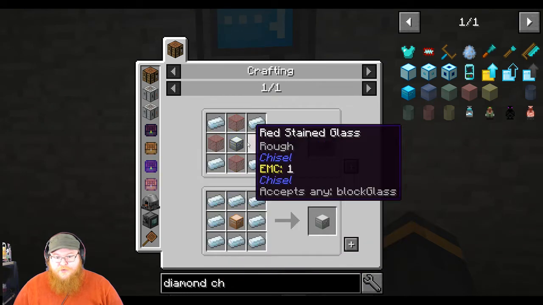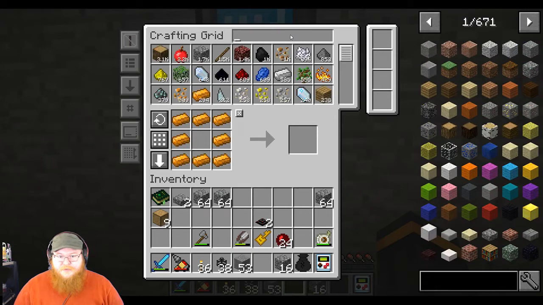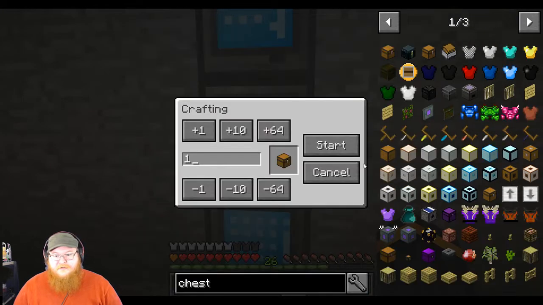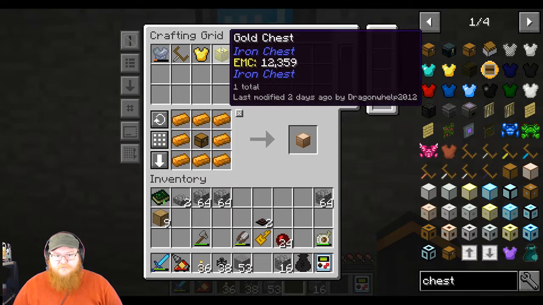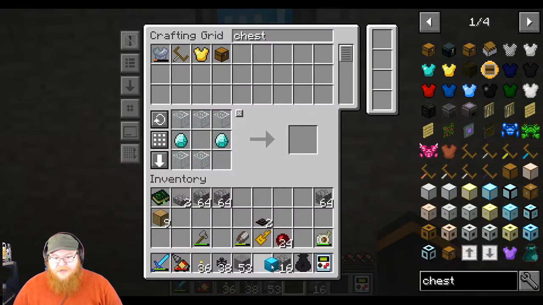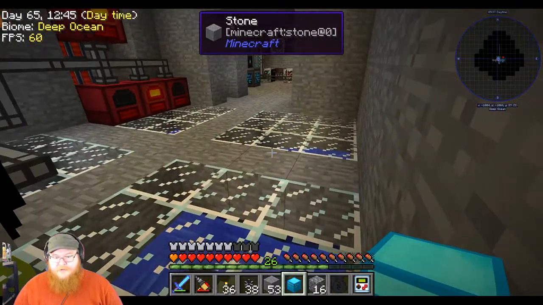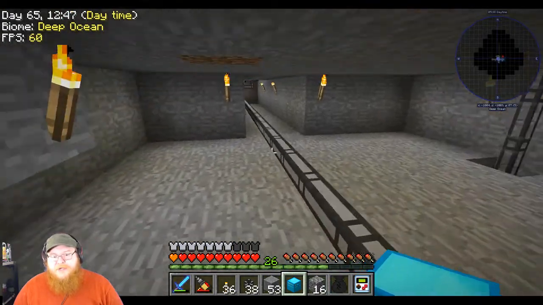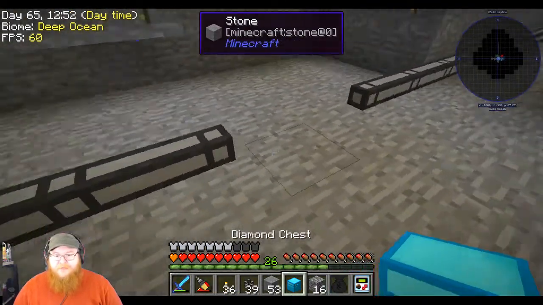No, we have to go through the roots. So copper chest. Make a chest. Oh, we have a gold one here. Yeah, let's just upgrade this one. Diamond. Yeah. Then what we can do... It's using a little bit more resources, but it'll keep this system from being all gummed up in the future.